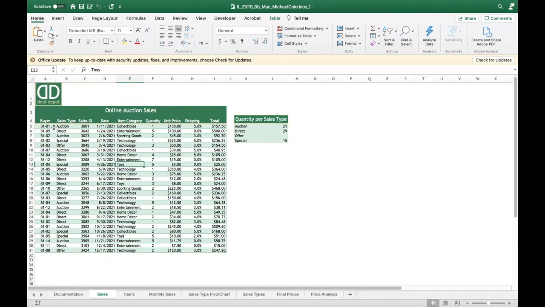So if you look over here, B1 is a customer, and they're down here too, B1. So when we pivot, we could just see B1, or we could just see auction. We can narrow all these things down in the pivot. So it's good to understand what the data source is: quantity, price, shipping, and total amounts. And you can see there's something missing over here that we're going to fill in later. Good. So there's the data.